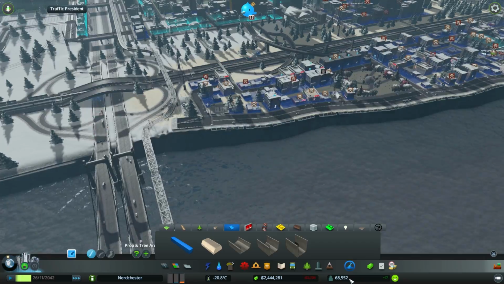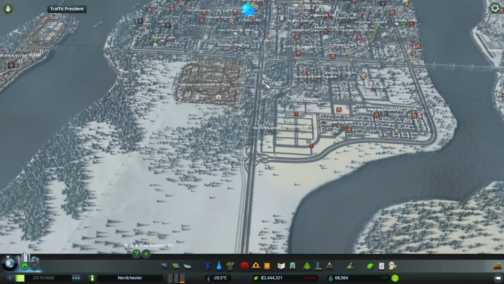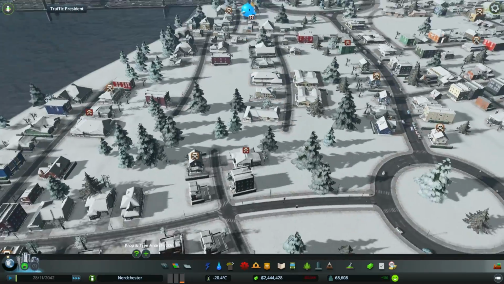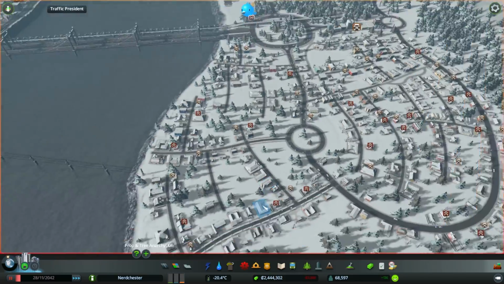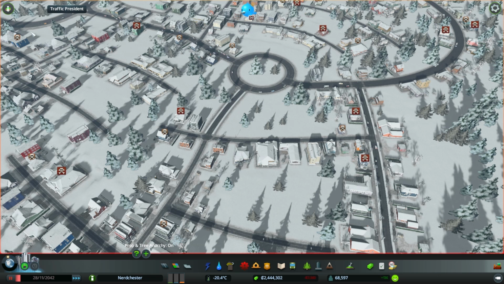I also realize we have lost so many people because this death wave is just going crazy right now. Seriously, everyone in the city is just dying, and it is just a death wave. It's just people dying. That's all it is. It's not any problem with my city. It's not pollution. At least I don't think it's pollution. I should probably have a look and make sure it's not pollution.